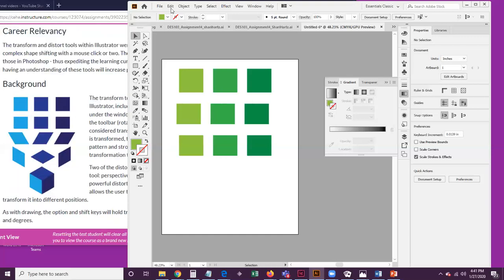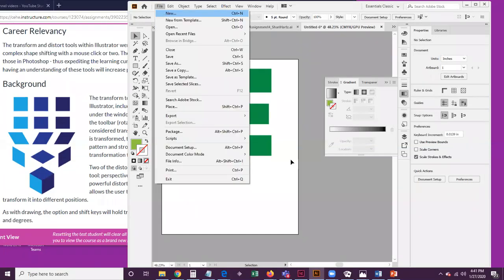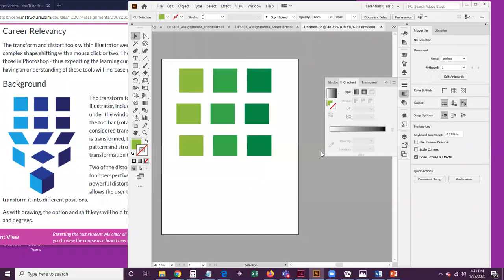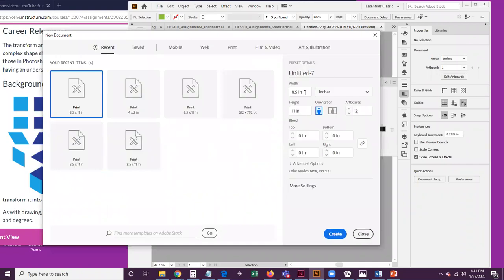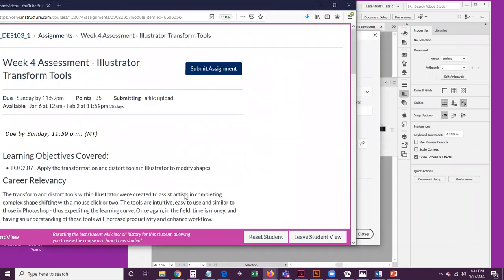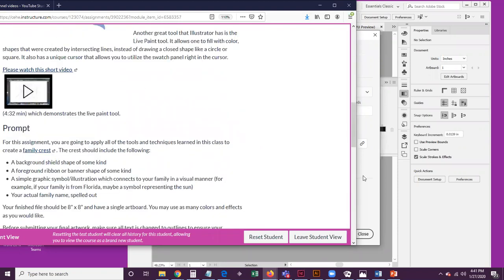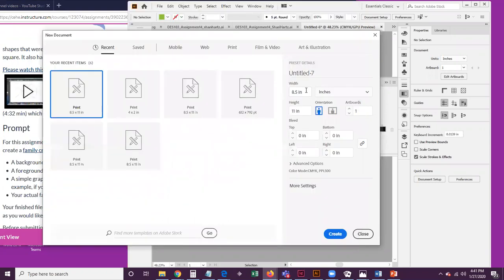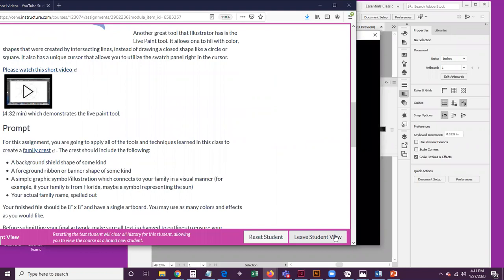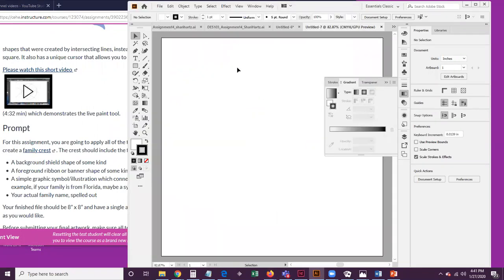So let's go ahead and do the next one, which is we're going to go do New. Only need one artboard. I'm going to do 8. Is it supposed to be 8 by 8? I think it's 8 by 8. 8 by 8, straight up. Okay. I'm going to do 8 by 8. Okay. So here's my artboard again. Now what I'm going to do is go ahead and bring in my template.